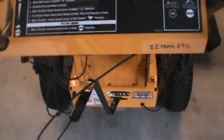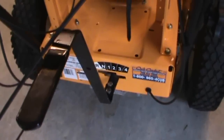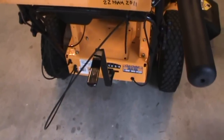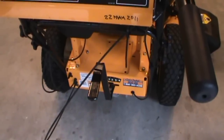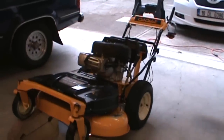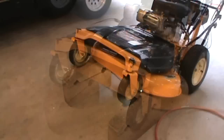Another thing I'm going to do is put this in a gear other than neutral to prevent it from moving around. I've got it in, looks like second gear, third gear. That way when I have it up on the block it won't move backwards or forward, and it should stay nice on the blocks without rolling back inadvertently, and that would be a surprise that I don't want. Okay, all I've done at this point is I put a couple of blocks, tipped up the front casters on it so I can get underneath the mower deck.